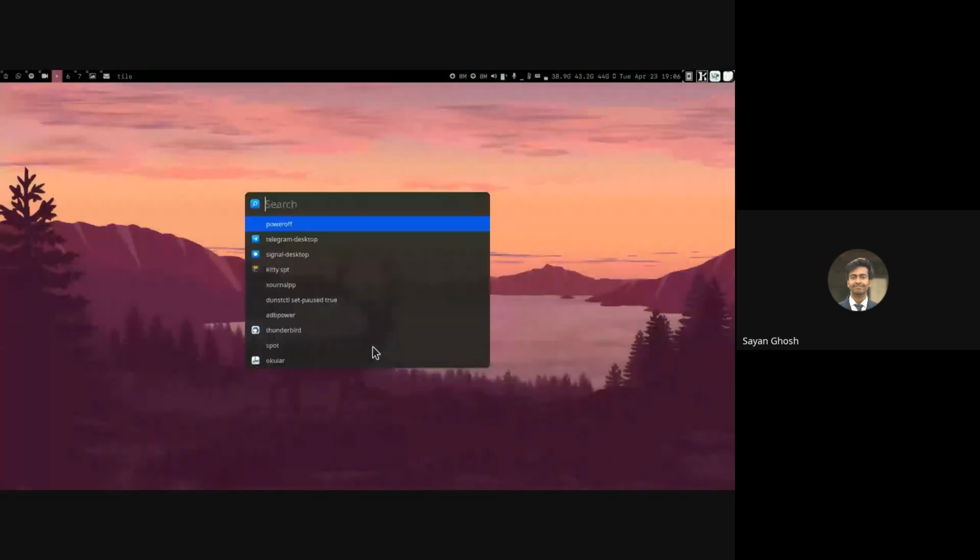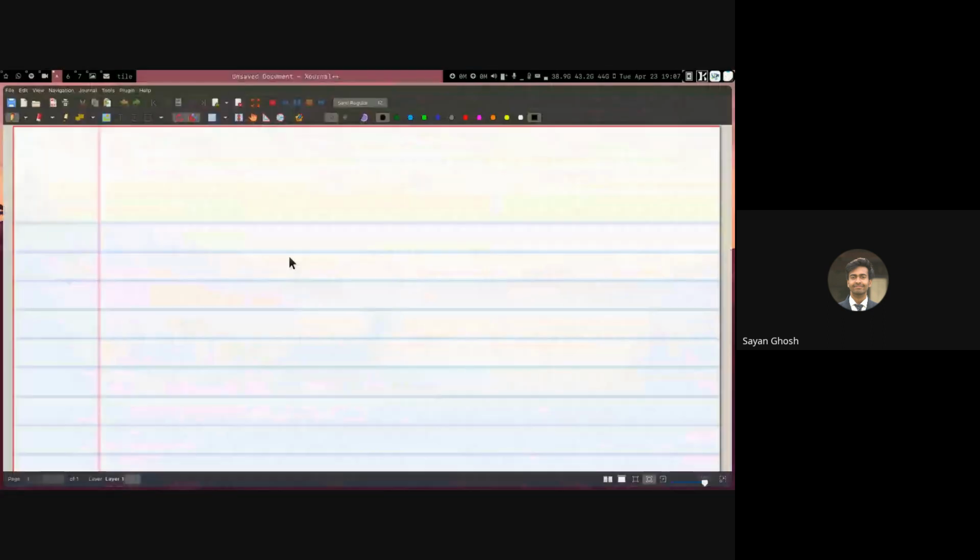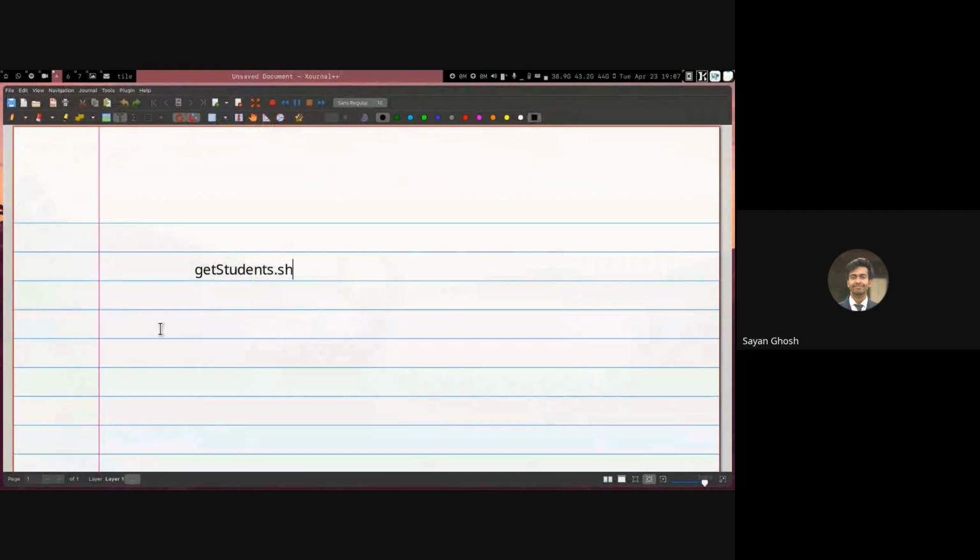In this question, we have two files. One is newly created and one is modified. We have done git add on the file which was modified, but we have not done git add on the new file. So what will be the output of git status? We will have output for two things: the output for the modified file, which is get students, and the output for the new file, which is utilities. What will be the message for each of them?